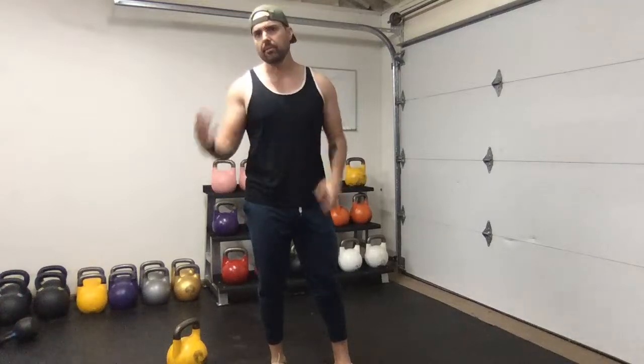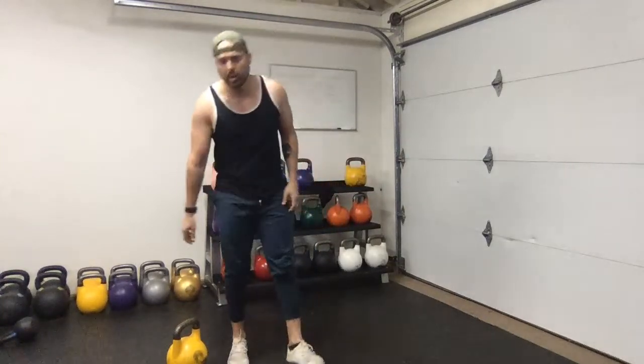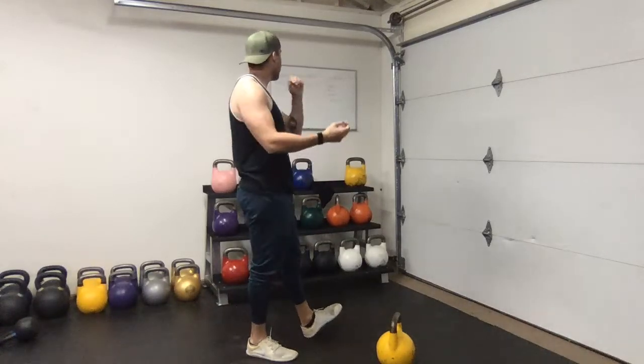We're going to perform basics - there's times for cleans and presses and snatches - but there's also a time for some fun and variety. Today we're going through four different exercises with reps, and everything will be saved so if you're in the middle of your breakfast burrito you can come back to this. We'll start with a quick warm-up, then go into the workout: a hang clean press with a controlled negative, a staggered one-arm row, alternating halos, and pull-throughs - shoulders, upper body, and a little lower body too.